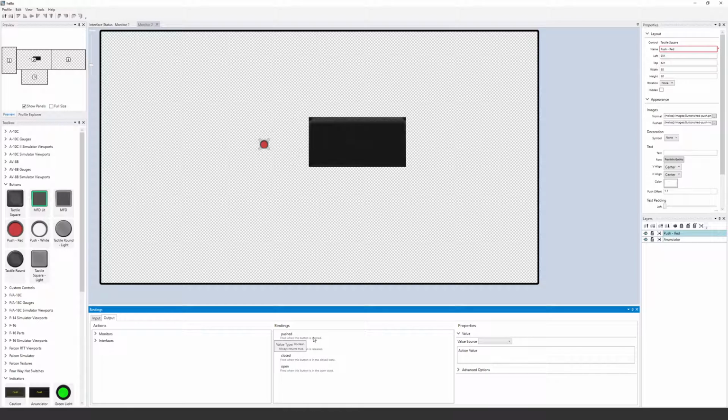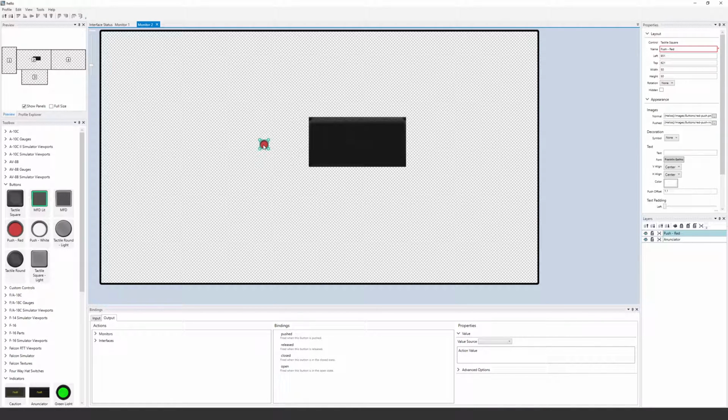So when I click on the button here, it shows me down in the center panel the outputs of that device. If I click on the display again, it shows me the outputs of that device, which there aren't any. So in order to tie the two of them together, I need to click on one of them, display the thing I want to bind, and by bind we mean connect in an if this then that manner. I display its outputs, and then I use the other browser over here on the left to find the thing I want to tie it to.